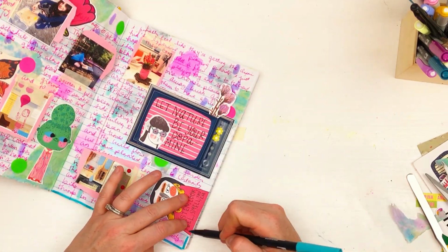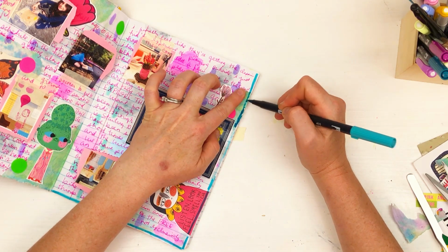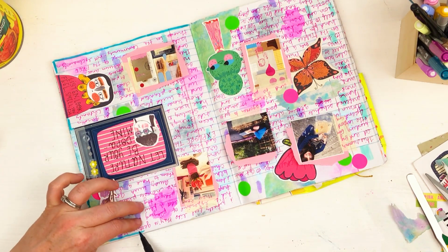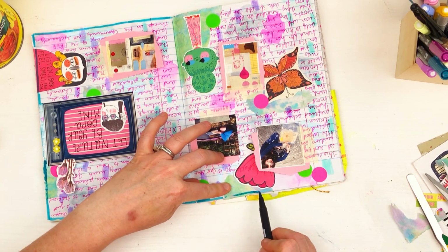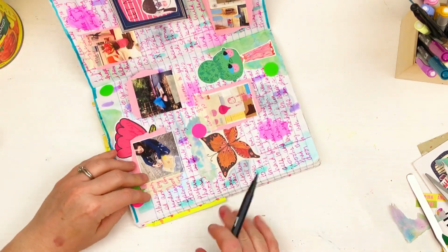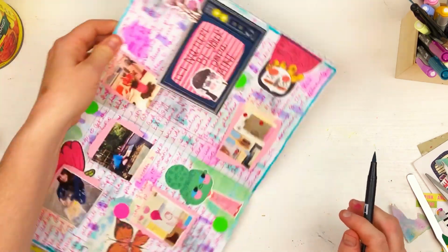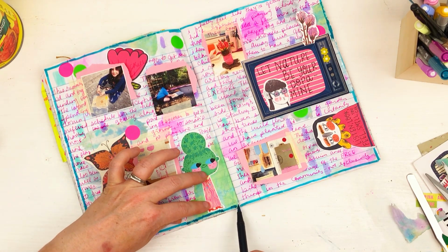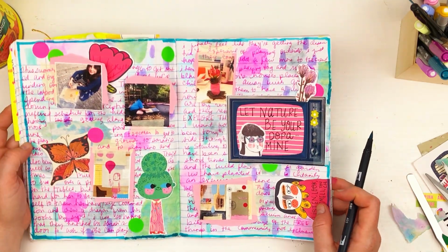Oh, this is the other thing. Susie did a black mark around the whole entire 2 pages of the spread, which I usually do around certain items within a spread. Like I box in pictures or a large journaling area, but she did the whole 2 pages in the spread, and I thought that was really brilliant because it just puts everything together, you know. It just sets it. It's amazing.